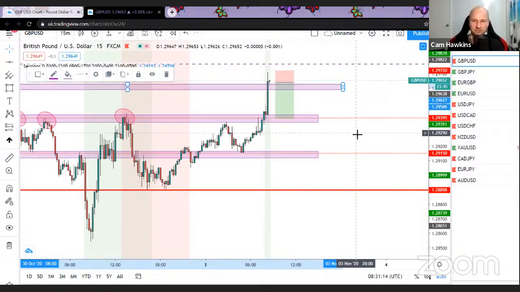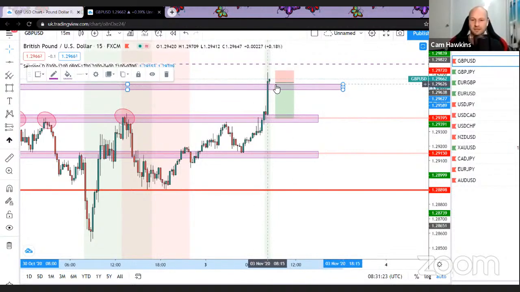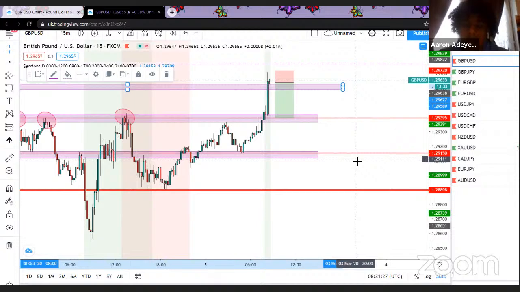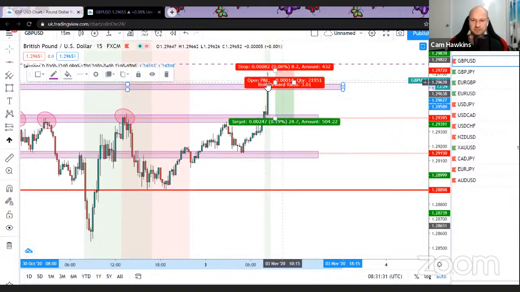You're just about to enter. Have you entered, Aaron? I'm literally waiting. You're in? I'm waiting. Okay. Yeah, it just hit my box, my level. So you want it to come back in the box and then pop out of it again, or do you want it to break the box and come back and retest?